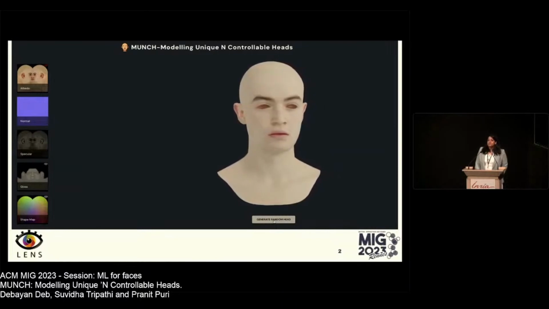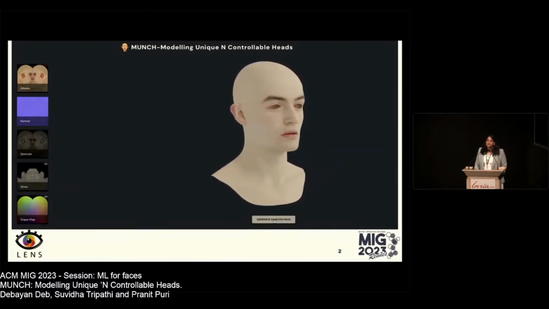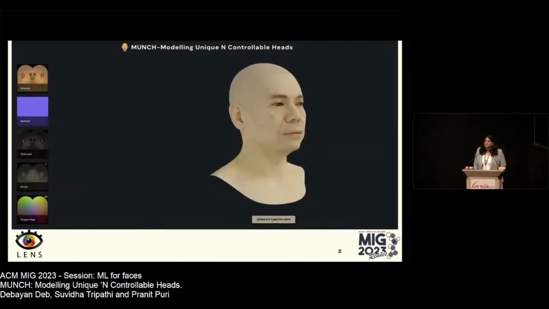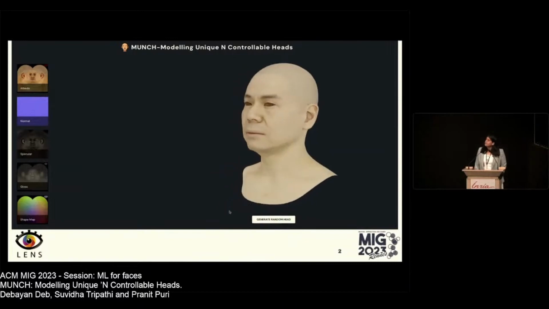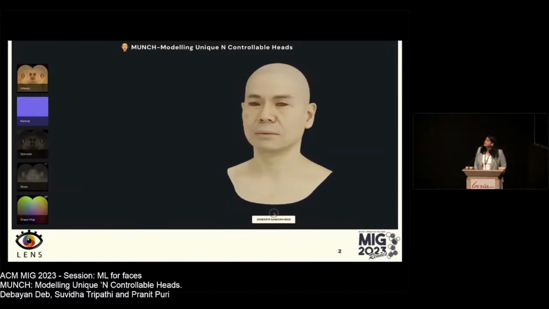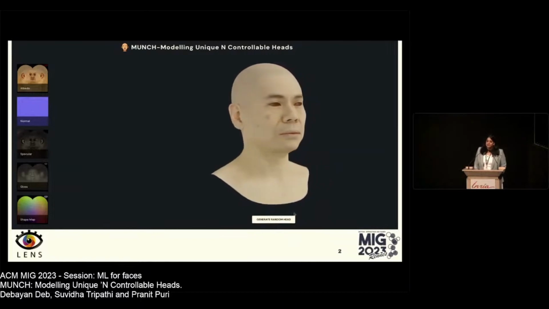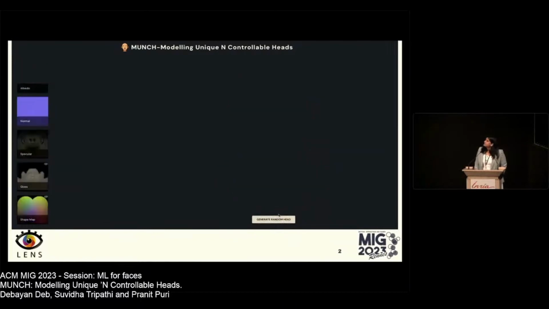You can use these generated heads as a preliminary asset for, let's say, a chat assistant that can talk to you on your websites or on your apps. And there can be other use cases in animations and game development.